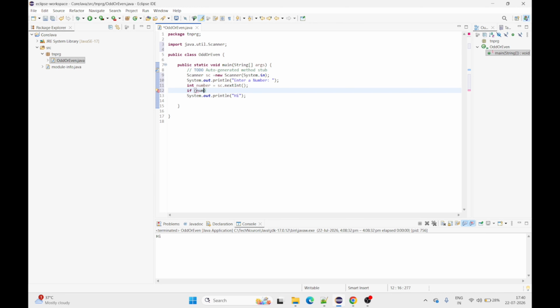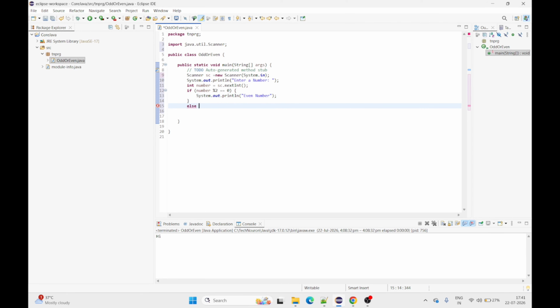If number modulus 2 is equal to 0, then if the number the user is entering is divisible by 2 with remainder 0, obviously we should call that number an even number.